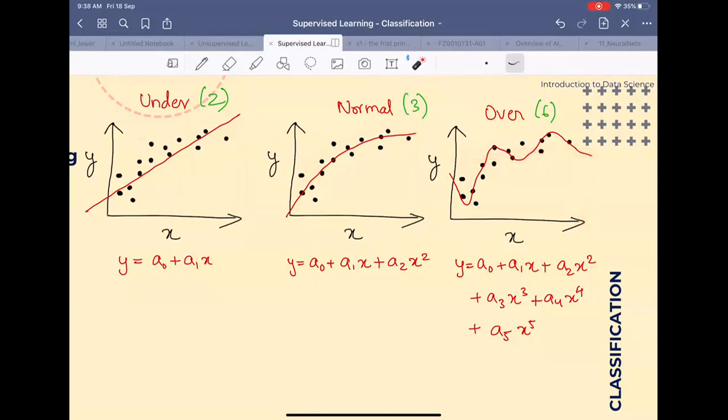So we see for all these 3 scenarios, I have maybe an unseen data point here. For that data, I'm predicting this output, and for the other scenarios I'm getting outputs here and here. You can see for the same input in all 3 cases, I have 3 different predictions.